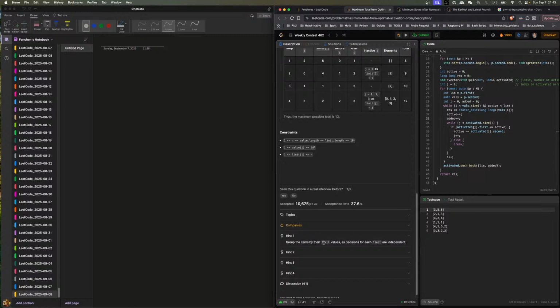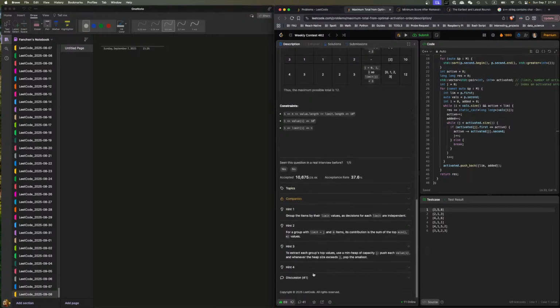Group the limits by their limit as decisions for each limit are independent. For a group of limit equal to j and m items, its contribution is the sum of the top j to m values. That is correct. To extract each group's top values, we use a min heap of capacity j.